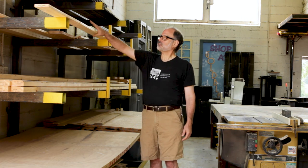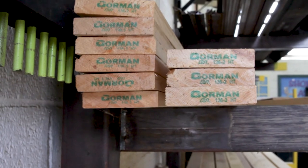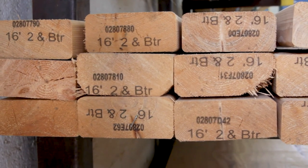We basically use two different kinds of lumber. This is called 1x lumber. This is a 1x4, which is actually 3/4 by 3.5 inches. We'll use that for the majority of our building. We also use 2x4s. And again, 2x4s are 1.5 by 3.5. We'll use that for platforming, for walls that need to support upper levels, for stuff that just needs to be stronger. But those are our two basic wood types.